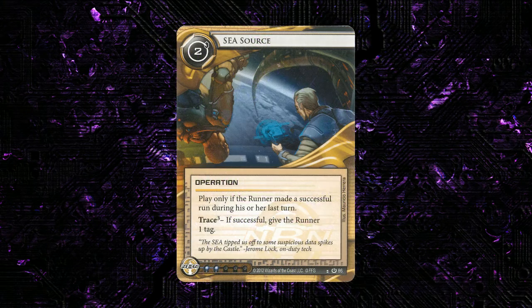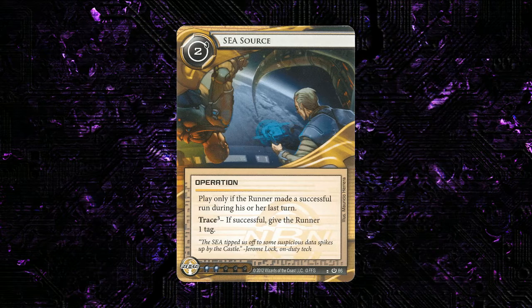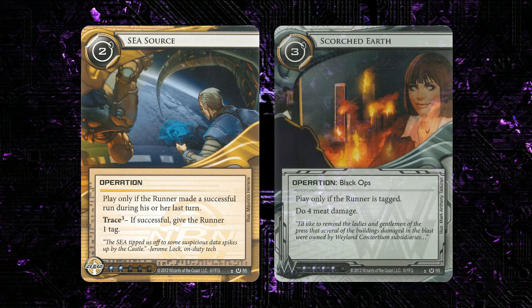Next up, we have SEA Source. This is another sort of reprint from the original game, but since the trace system was fundamentally reworked, this card has behaved very differently in new Netrunner. The only way that this card has ever seen play is in combination with Scorched Earth. Specifically, two Scorched Earths plus this has been one of the easiest ways to flatline the runner from the beginning.